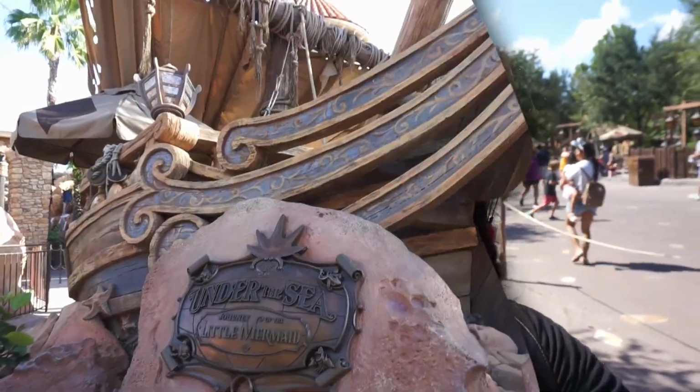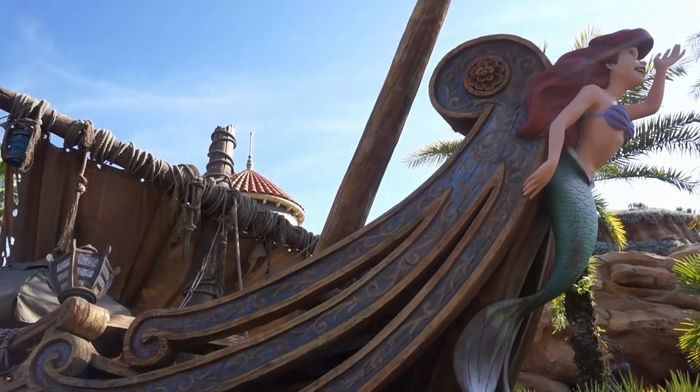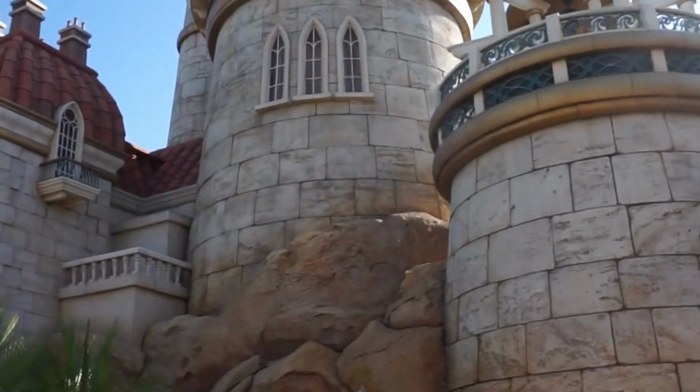So the Winnie the Pooh ride is a delightful classic retelling of the Winnie the Pooh and Hundred Acre Wood stories. You go on an adventure with Pooh, Piglet, Eeyore, Tigger, the whole Hundred Acre Wood gang, and you go through the storybook and relive the tale of Winnie the Pooh. Let's see, where am I going to rank this one? This is a toughie. Journey Under the Sea with the Little Mermaid is located on the edge of Fantasyland.